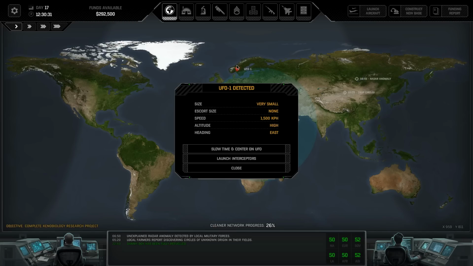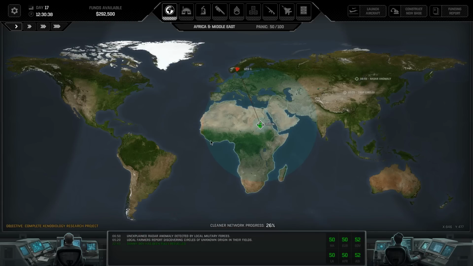Last time we ended with this UFO showing up, the first one of the campaign. It's very small, so it's going to be a probe. Let's dispatch Griffin 1 to take it out. We'll get that going. Now while that's in the air, I want to address a couple of things that have come up in the comments since our last video.